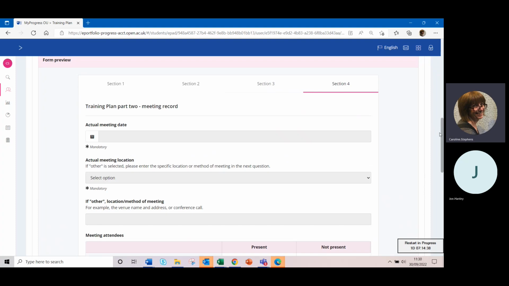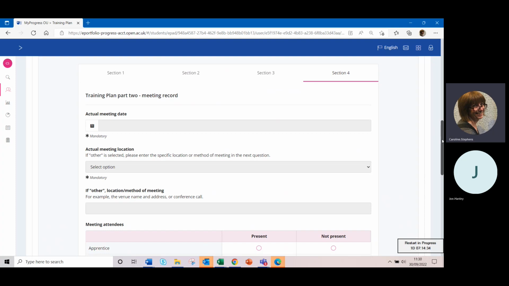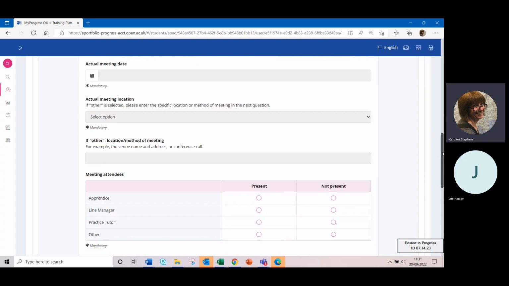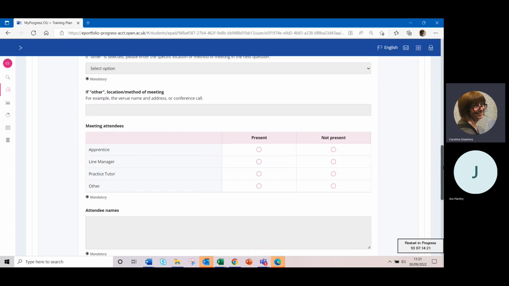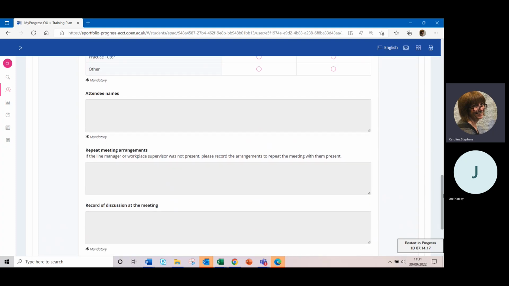And then finally, section 4 is where you're entering the actual meeting date. So sometimes the actual meeting date is a little bit different to the scheduled date. So you're just popping in the details about the meeting, the location, who was there, their names, and then repeat meeting arrangements.